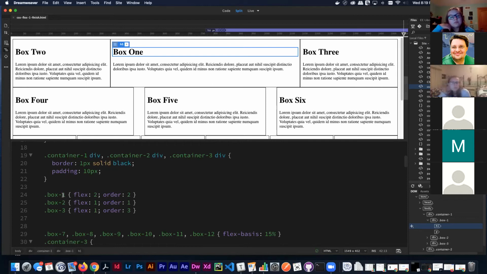okay, all 3 boxes are in a row. There are 2 boxes with a flex of 1 and 1 box with a flex of 2. So altogether, it's 4 total. The browser takes the whole width of the browser and divides it into 4 sections.